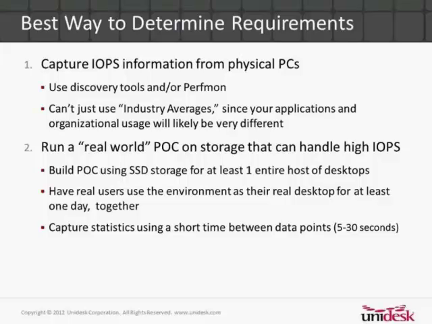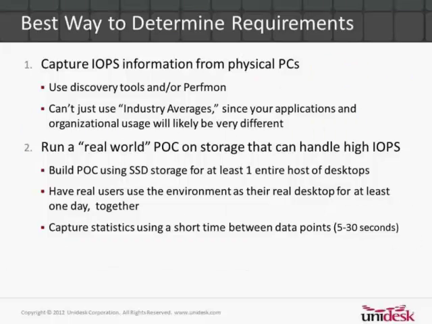So if you can run a real-world POC where you set up, say, a host with 50 desktops of the types of users that you're trying to roll out, and you have them all use the system all at the same time, all that is a lot to get done, but if you can do that, then you can capture statistics from that and get a very good idea of what your usage patterns would be. That would certainly be the best way to go about finding out what your I/O load would be.